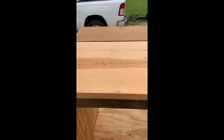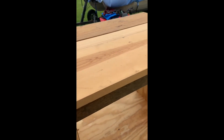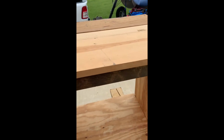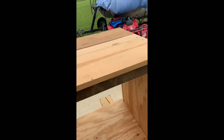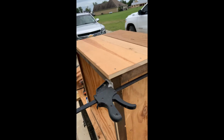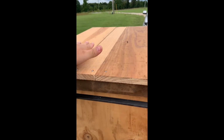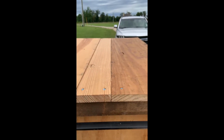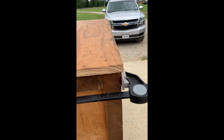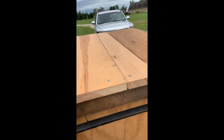All right, got the top on. I know the boards don't match, and it doesn't look perfect, but that's okay. I wanted it to have a rustic, not perfect looking look. I don't want it to look like something that you just picked up from the store. Usually when I do my tabletops, I'll pocket screw them together to make sure it stays perfectly flat, but I'm okay with that look. I don't mind it. I'm going to sand it down real good, and then we're going to get them matched up on the top later on.